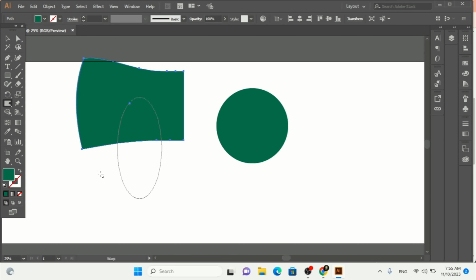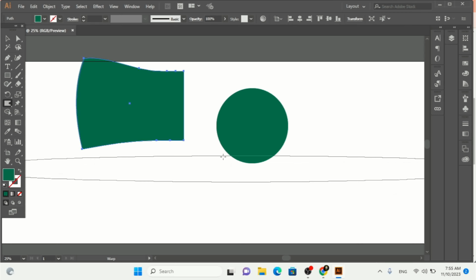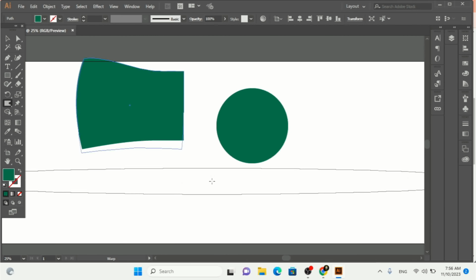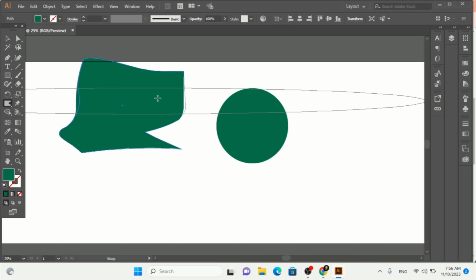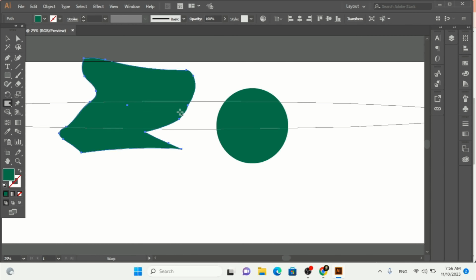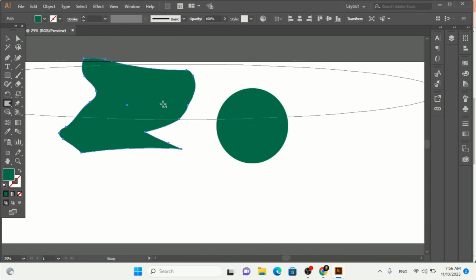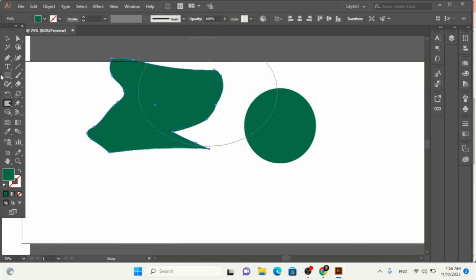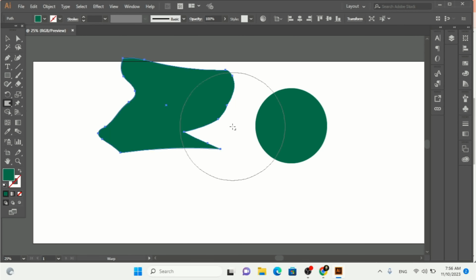We can actually free transform it like this, and also we can move it like this as well. So if I want to move my shape, you can see I can mess around with my shape with this style. Here I can press alt and shift to scale this as well. So here you can scale this and change the size. If you scroll while pressing alt and shift, then the size is going to decrease.